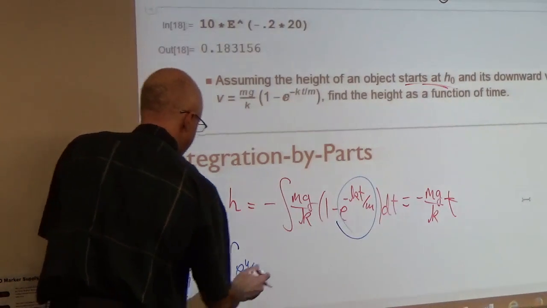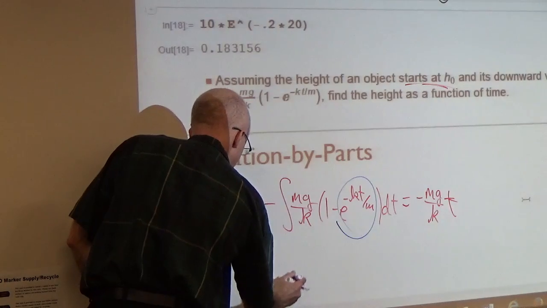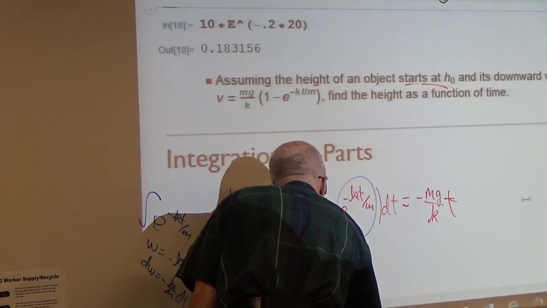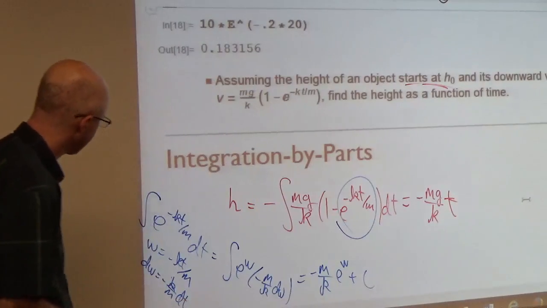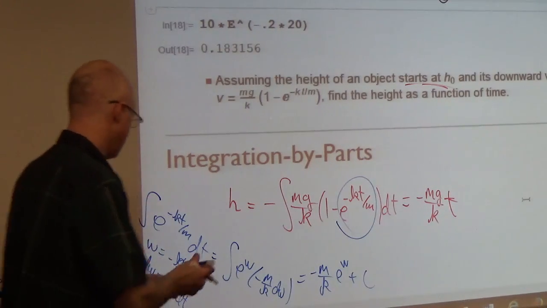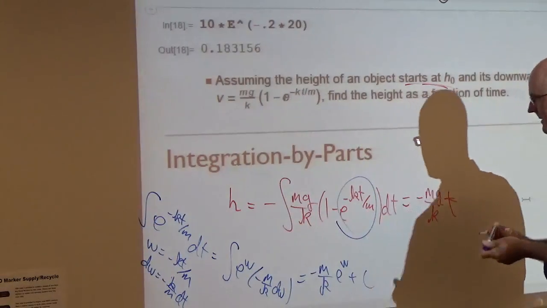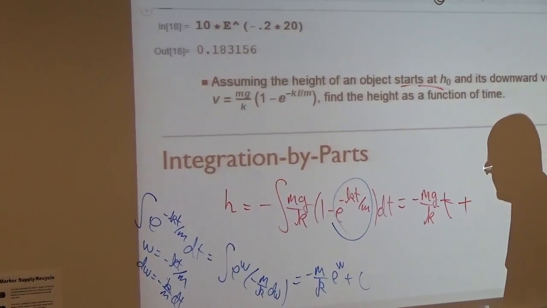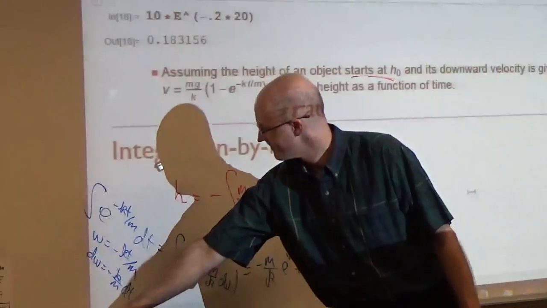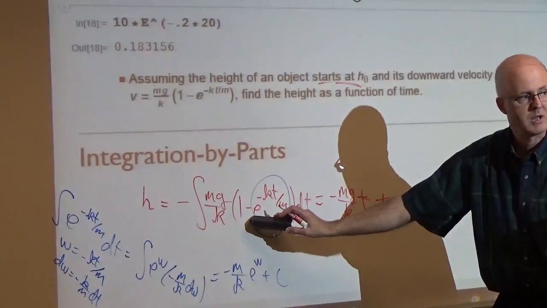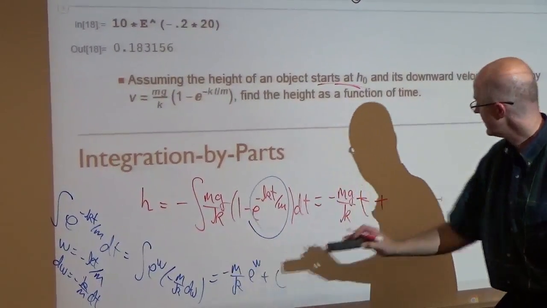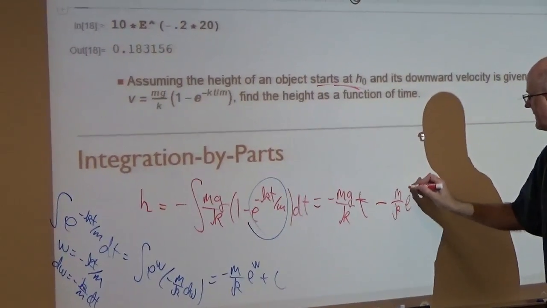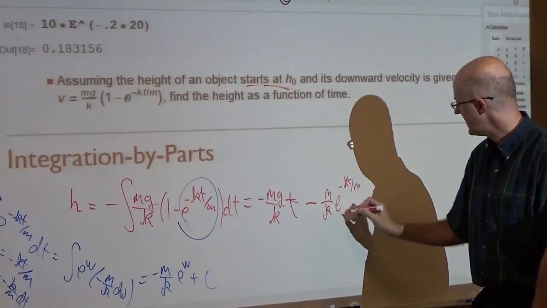Integral of e to the w dt is going to be negative m over k dw. So you get negative m over k e to the w plus c when you do that indefinite integral there. w is that. If I have not made a mistake, it looks like we have plus, no, excuse me, ultimately a minus. That minus and that minus make a plus. But we got a minus there. So it is actually ultimately a minus: minus m over k e to the negative kt over m plus c.